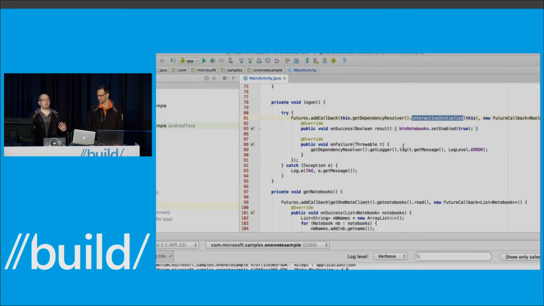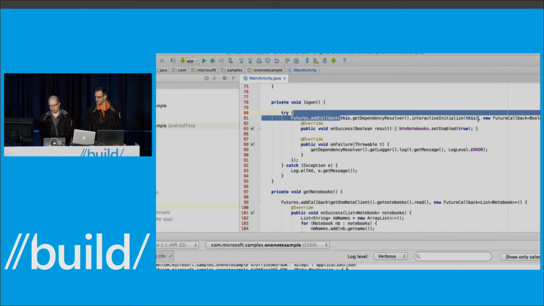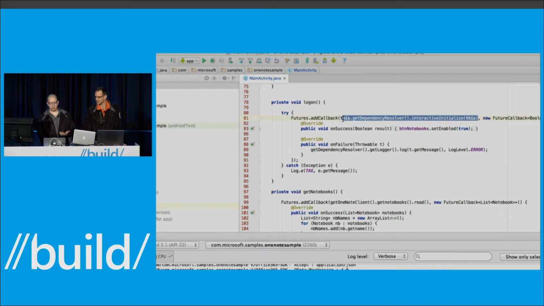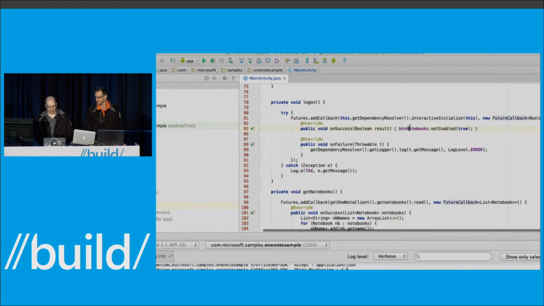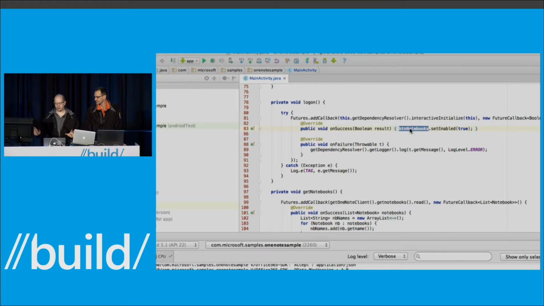Here in Android, we're using Google's Guava library for our futures. So if you're familiar with it, you can see that we call futures add callback. We specify the method that's going to return the future that we're linking to. This is how it works. There's no .then, which would be nice. Maybe somebody can write an abstraction layer above this. So I say futures add callback to this method, and then I specify the future callback. And in this case, it doesn't have much to do. It just enables that notebooks button. Basically, once the authentication is done, then I light up the notebook button so that nobody clicks it too early.